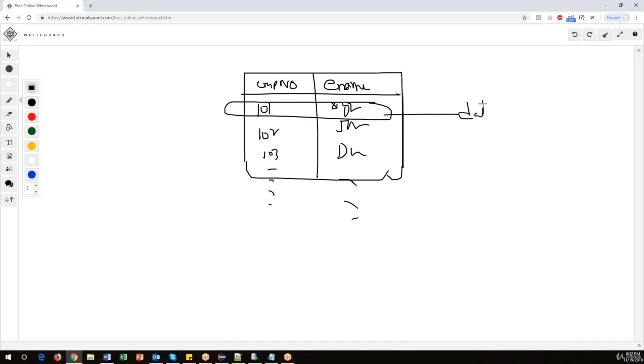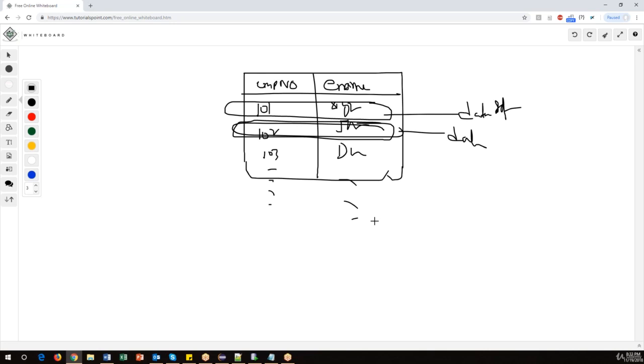The combination of these comes under one data set. This is one data set, employee number with the corresponding employee name, and this is another data set. Combinedly we can call it one data or one value. Here the EMP number is not a different value, and the EMP name is not a different value. Combinedly we can call them one data set or one value. So if you want to store this kind of data, we have to use a hash map.